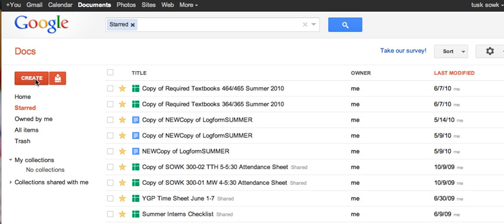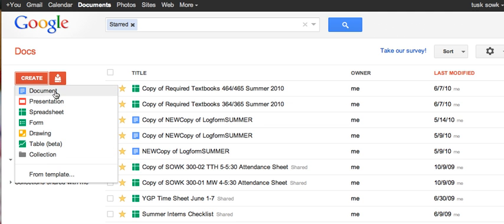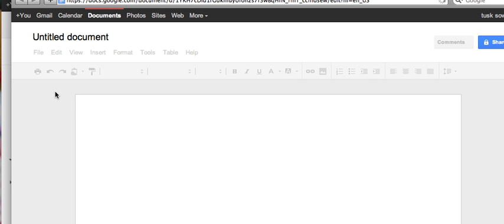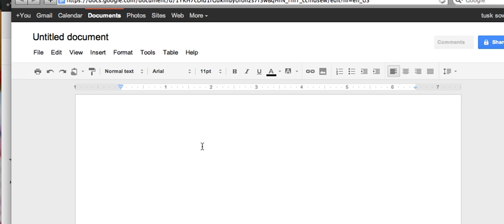And you want to most likely create a new document, or you're going to open one of your existing documents. For the purposes of this example, I'm going to actually create a new document, and then you'll see that Google Docs will open a new document. And of course, none of this will work unless your computer is actually connected to the internet.